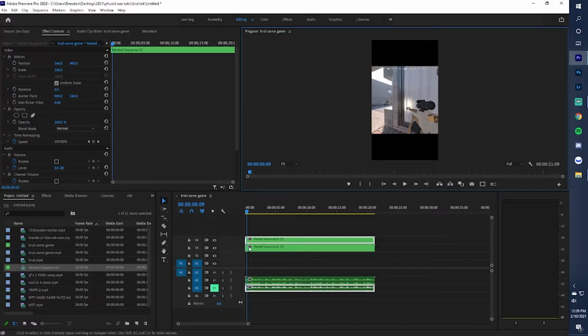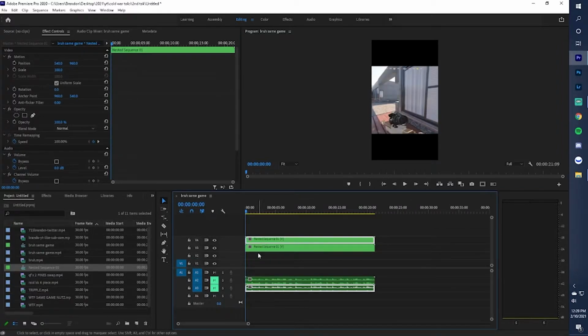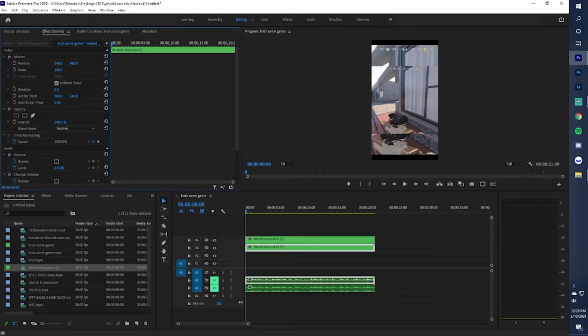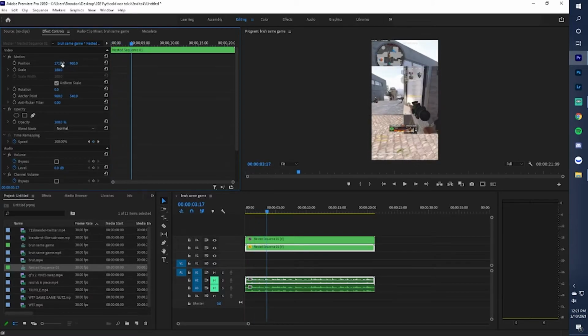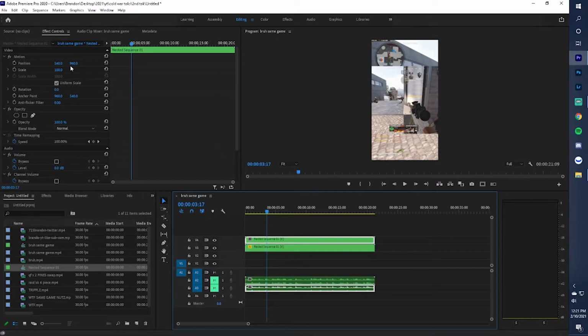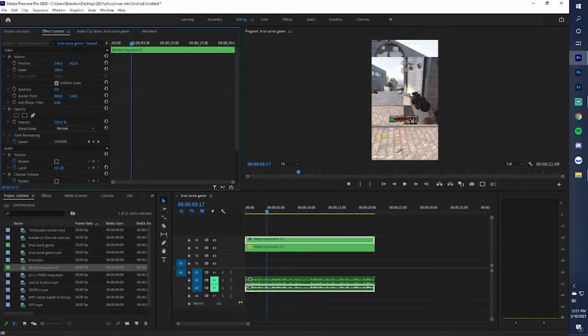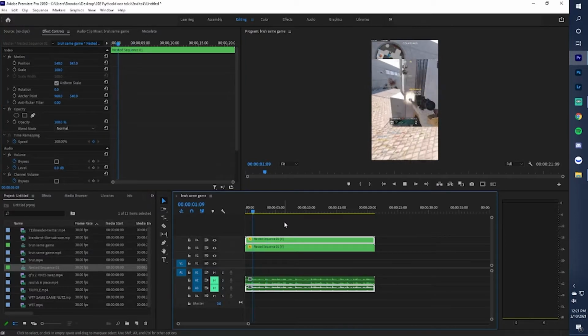Alright, so here is your top layer, obviously. Bottom layer is bottom. So what I normally do, take that bottom layer and scale it out up to the top there. And what I'm going to do is have the kill feed right there. So actually, I'm going to move this up a little bit, just about like right there, because TikTok has that bar right here and right here. So it's going to look like this, kind of.